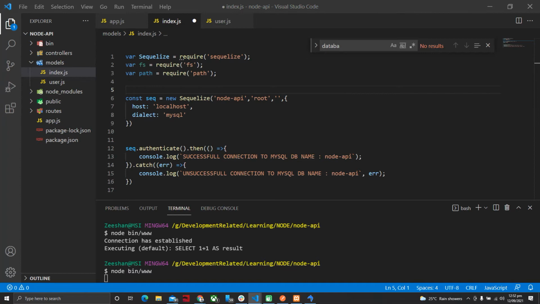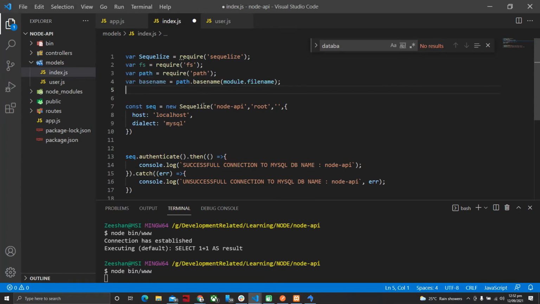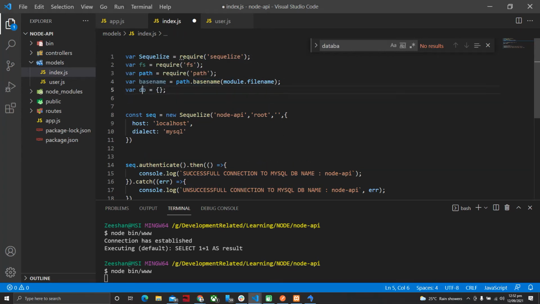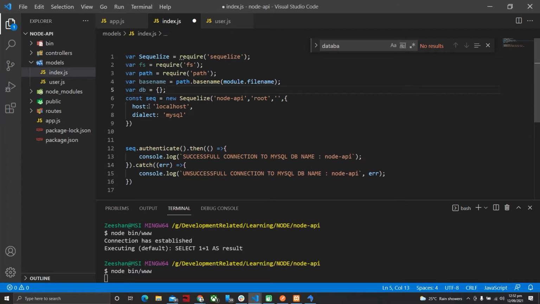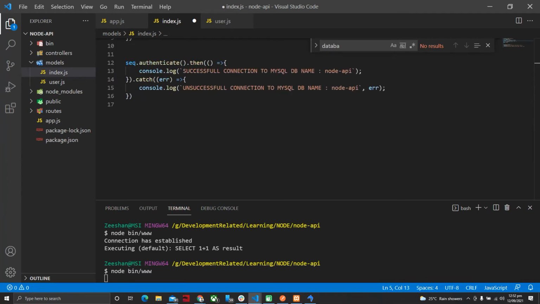So at the end we need a base name. What base name is, I will just copy and paste it here, so I will explain it directly. Now if you can see, there is a base name here. Base name means what is the base path of this model. So our base path is the index.js here, that is already given once you import till this model. We will not be using this file as a model, so in order to exclude it I am already saving it here. And at the end I will just create an empty database object. For its use, you have to wait till I start writing my basic code for the inclusion.